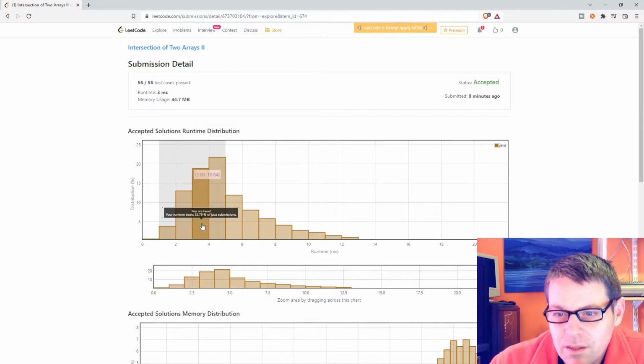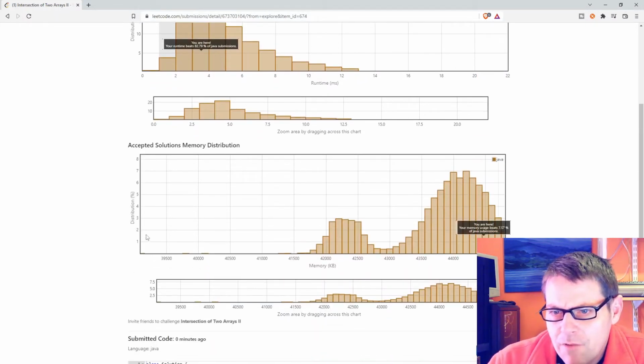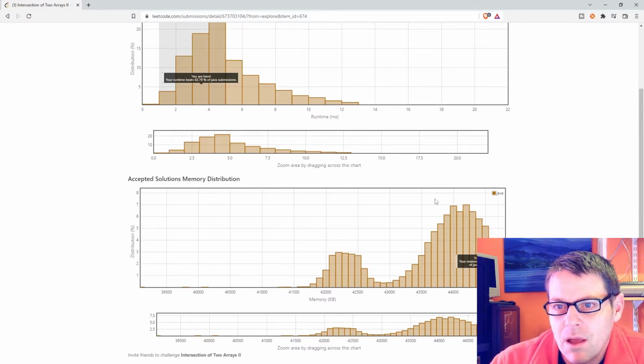So it's here somewhere that some people did it faster. For the memory distribution, it's quite bad.